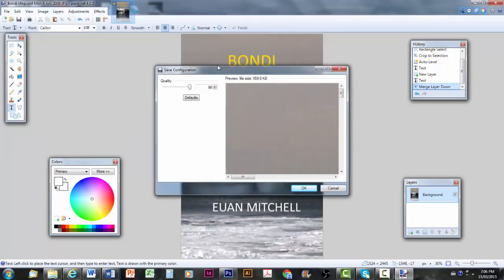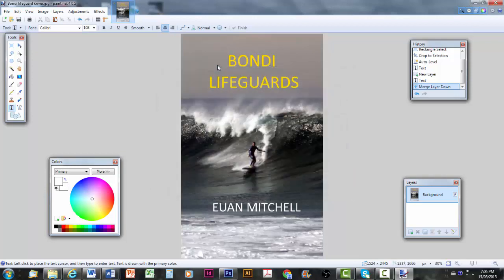Now when you click save, it'll ask what quality would you like to save it as. If I make it really low quality, see how small the file is getting, 302 kilobytes up the top here. But I'm going to actually bump it up to 100. Oh, 1.8 megabytes. Well, it's a little bit bigger than what I'd want. I'm just going to bump it down to say 98. You wouldn't notice much difference really, but so it's under a megabyte. I'd like to keep it under that. Then just click OK, and it will process it.